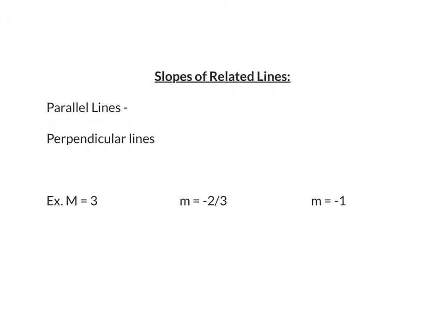And if we look at what those relationships are, we know parallel lines have the same slope. And that's because if they move at the same rate, the same rise over run every time, they're never going to be able to intersect one another. Perpendicular lines, we've talked about once this year already, have opposite reciprocal slopes. Opposite meaning we change the sign, and then reciprocal, okay, I can't talk and spell at the same time. Reciprocal means we're going to flip the slope.